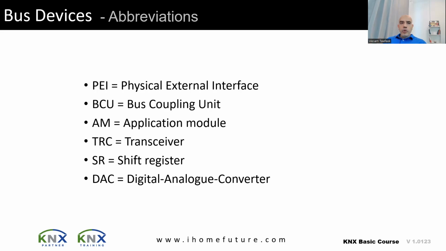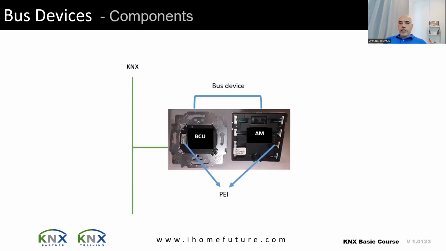Last time, if you remember, we talked about how a KNX device can be divided into two parts: one part called the application module and one part called the BCU. Here it's trying to show you this. One part of the device is connected to the system, the TP wires, and one part is related to the user interface itself. The part that is connected to the KNX bus system is called the BCU, the bus coupling unit.